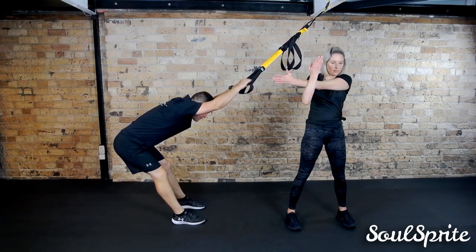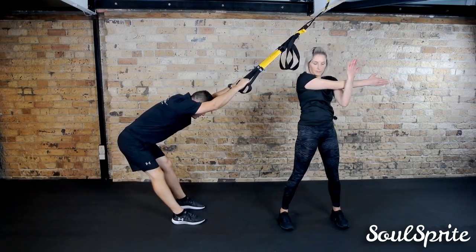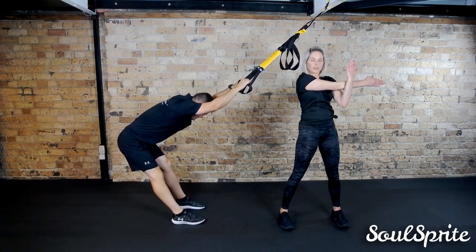Let them release, feel the shoulder blades lengthen, feel all the lats, the spine. And then when you get into a nice position, just gently rock from side to side. If you haven't already changed on the other side, the shoulder stretch.